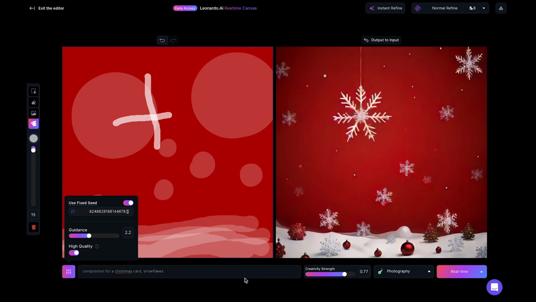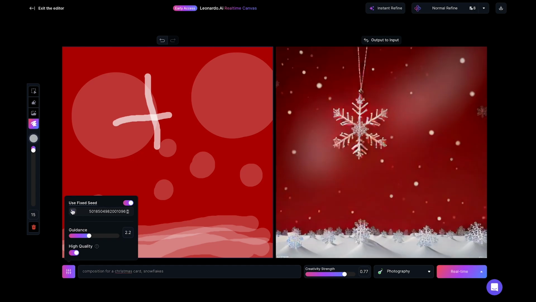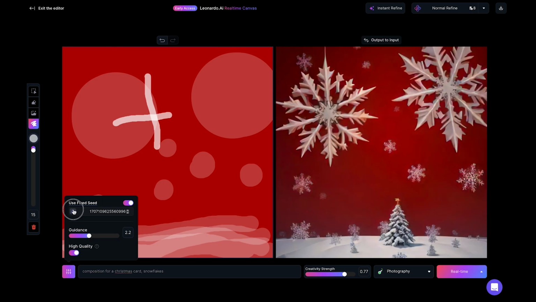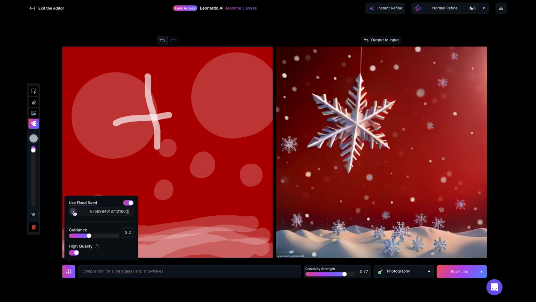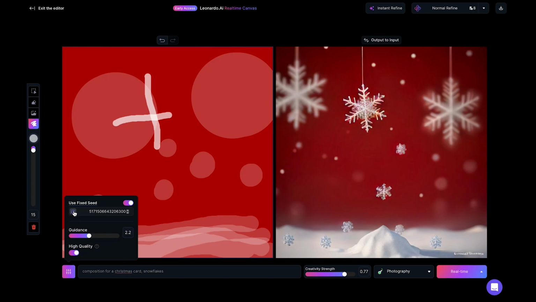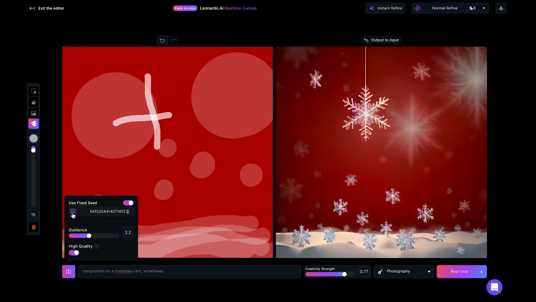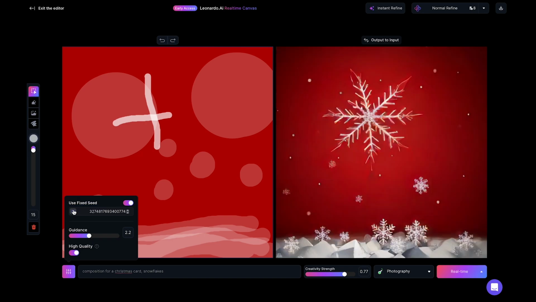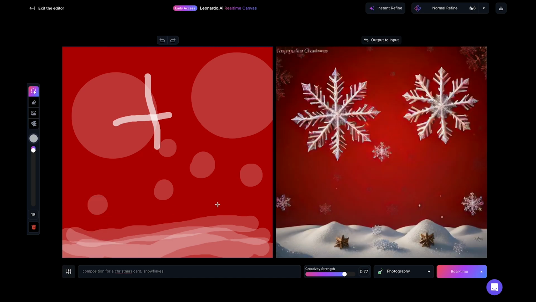When the creativity strength is set up very high, it gives the AI the freedom to sort of interpret your prompt and not feel like it has to be too close to what the input image looks like. So it takes it more as a hint. Whereas if you turn that creativity strength down, it will start to look more like your input image here on the left. We'll just sort of randomize, check out some of the different options we've got here. These are all very lovely.